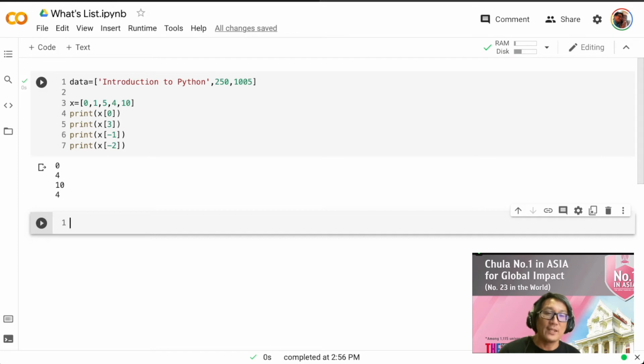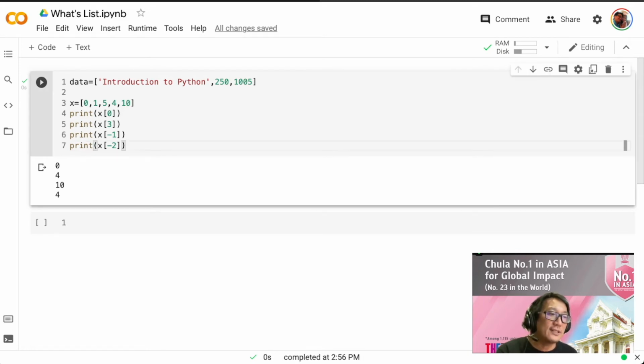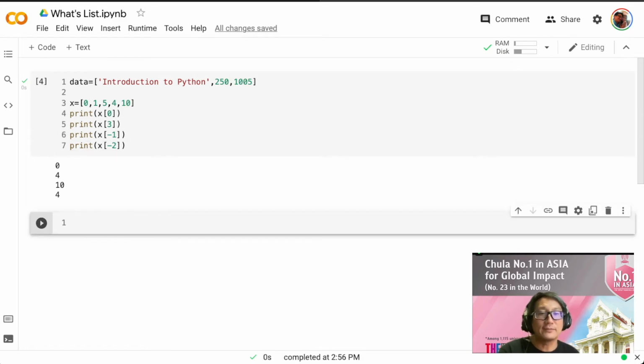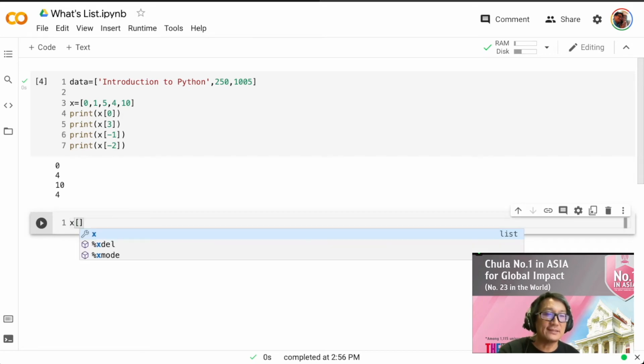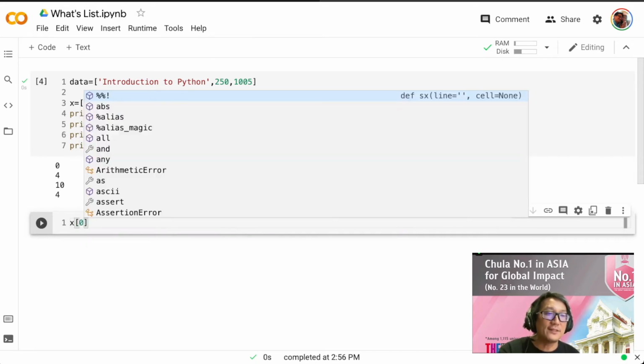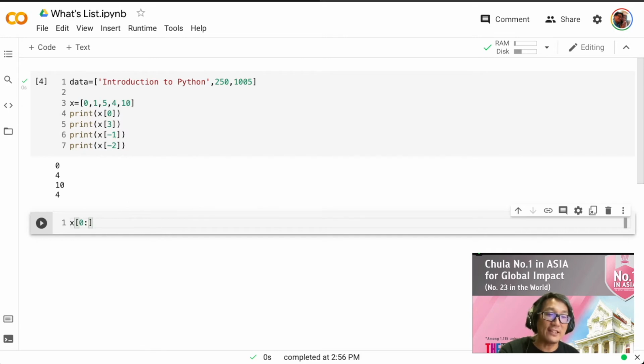Okay, so next, I will show you how we can slice the data. This is a very important mechanism of Python. We can use the colon to slice the data. For example, x from the first index to the end index, but the end index will be n-1.